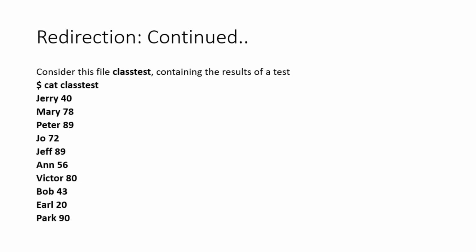You can also redirect standard input to a command. This is best illustrated by using the Linux sort command. Consider this file containing the results of a class test. You see Jerry has got 40, Mary 78, Peter 89, and so on. If you redirect the content of this file called classtest as an input stream to sort, the command will sort the result in alphabetical order.